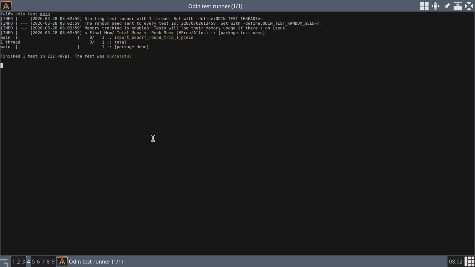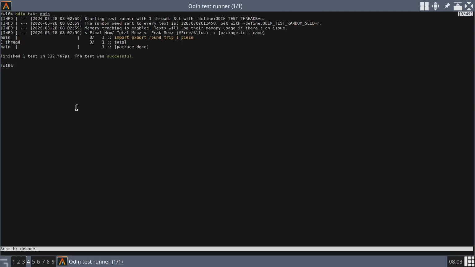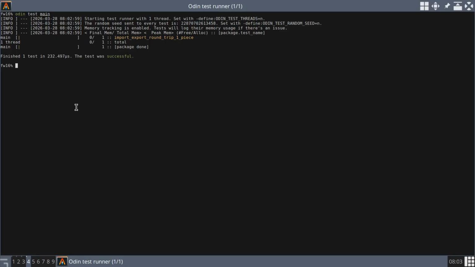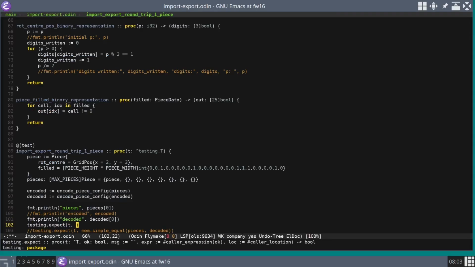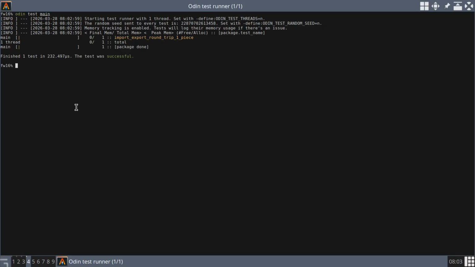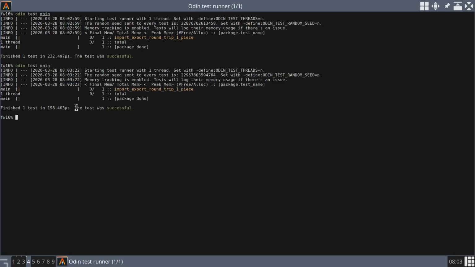Load in test main. Where's all my printing? Goddamn it. I'm not enjoying this experience. Okay, testing dot expect true, just an actual assert that always passes.